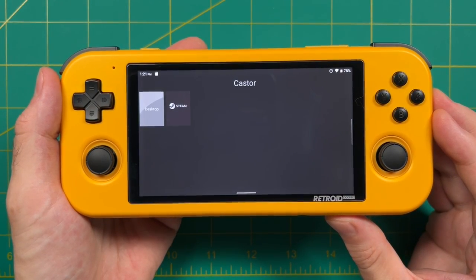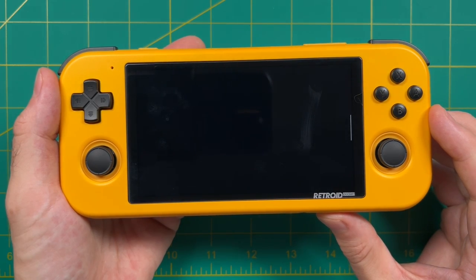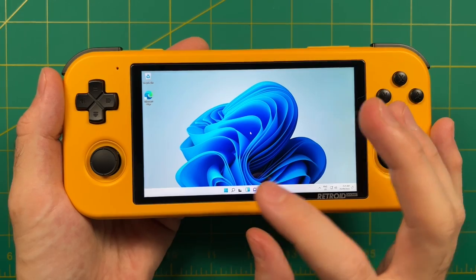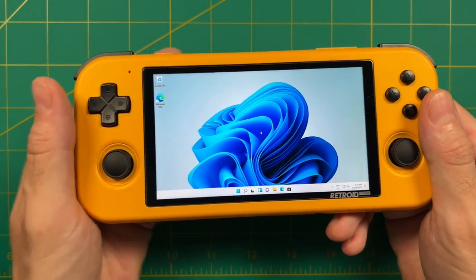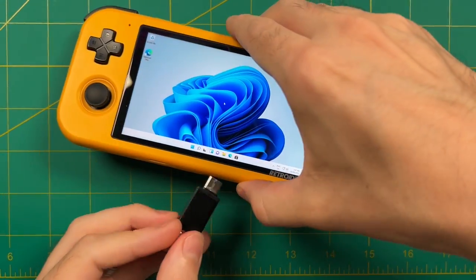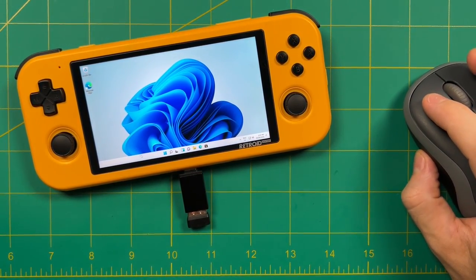Now this virtual PC is a brand new image, which means it's not even going to have Steam installed. So the only option at first is to go into the desktop. And so yeah, as you can see here, this is a fresh version of Windows independent of the Windows that we paired on initially. Now at first, touchscreen will not work, but once you've installed Steam, it will. And so let's do just a really quick setup to get things going. I'm going to take a USB dongle here, plug it in so that I can get a mouse going.